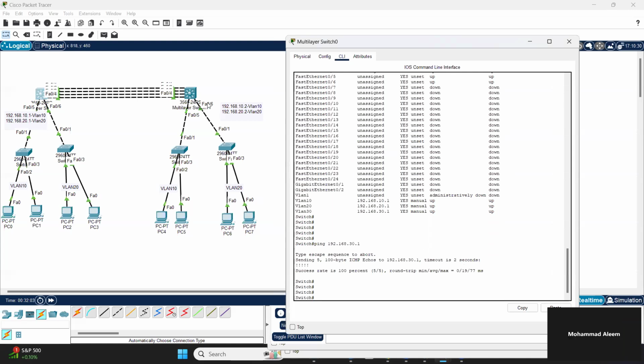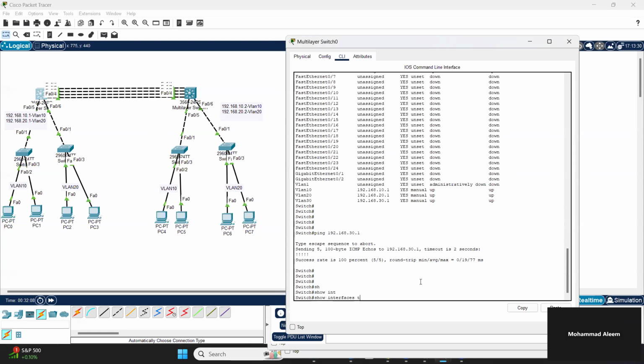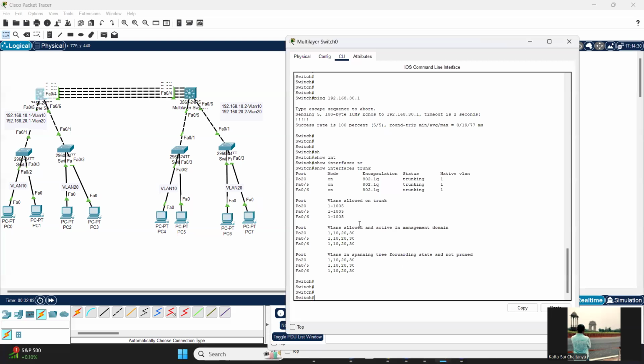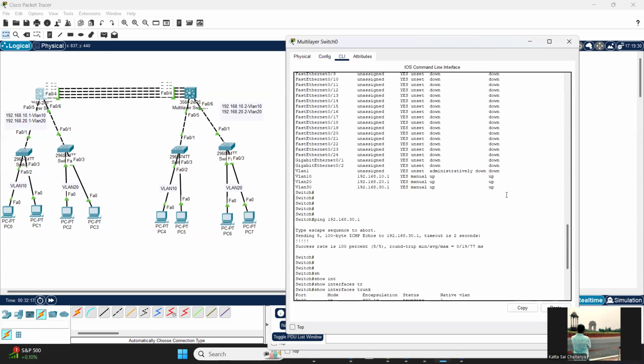Wait, it will overlap. In between, is the trunk formed or not? No. So interface trunk. Trunk is there. Wait time. The same configuration we will check later also. First we'll give the IP addresses.